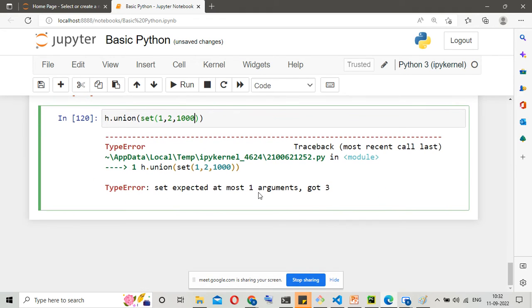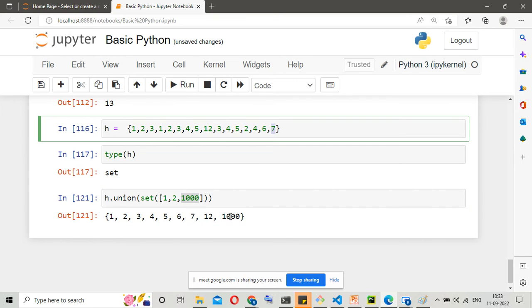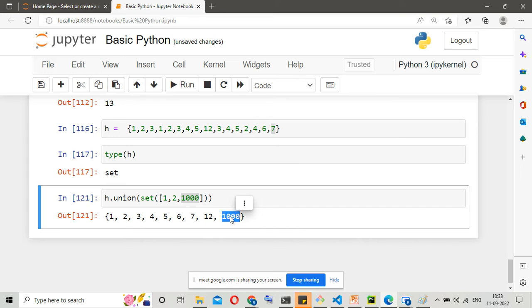Expected is, see, inside set it should be only one element, but we are passing three. That is the error. When we put a square bracket, it will be treated as one element and create a set out of it. And you can see union will give you only unique ones plus those which were not there. So 1000 was not there, it added 1000. This is quite tricky.